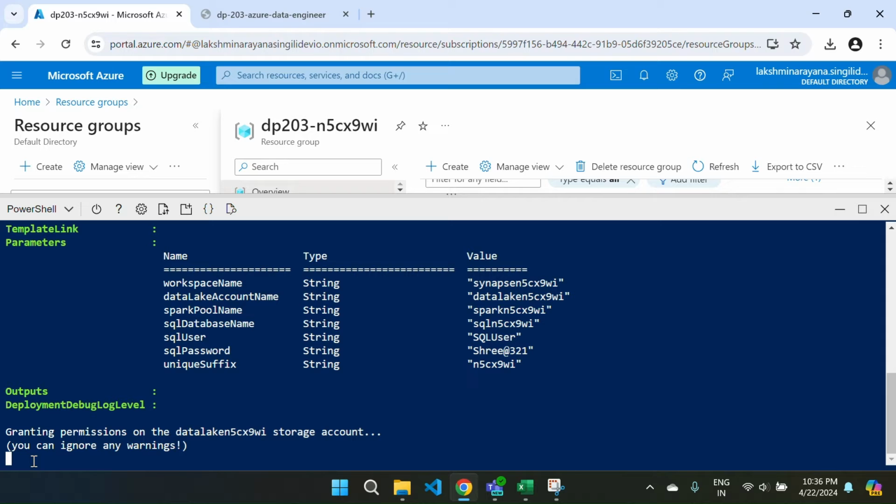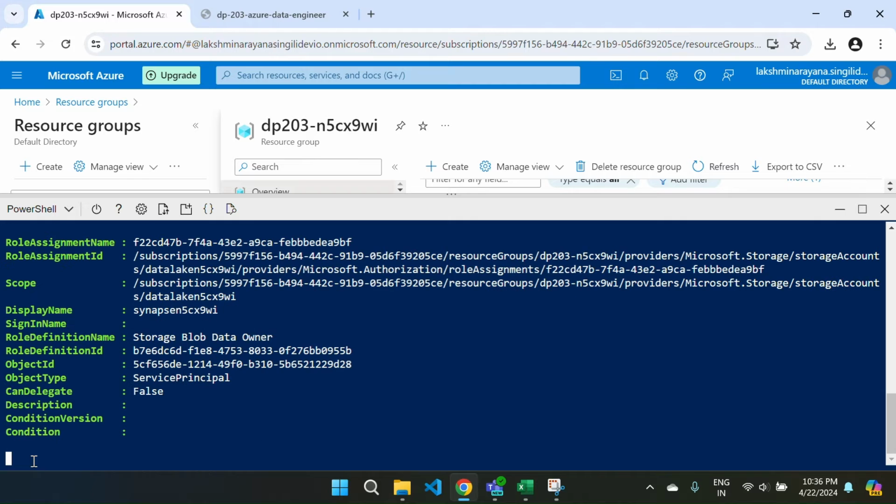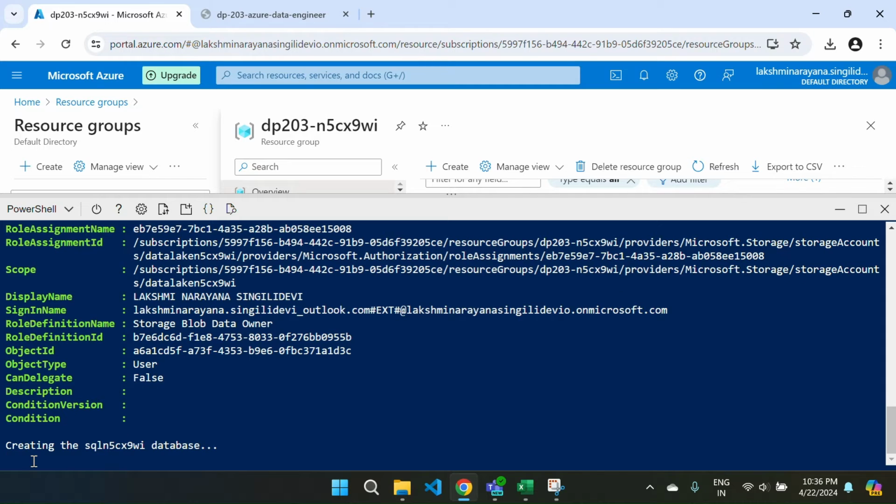Yeah, the script has started. Still the script is running. I think the maximum of the work will be done. It's creating our SQL databases for us.